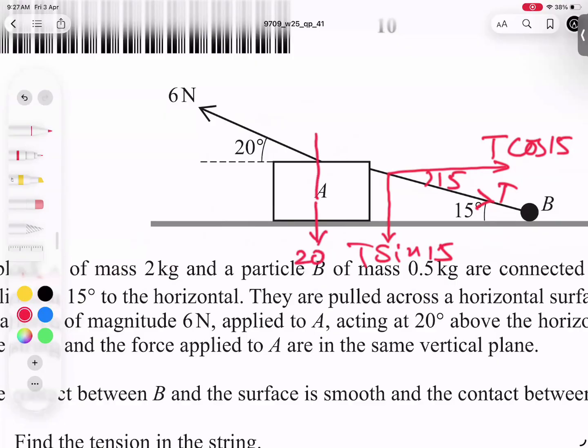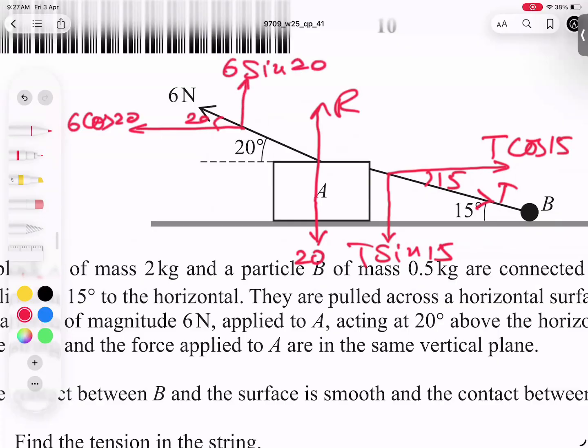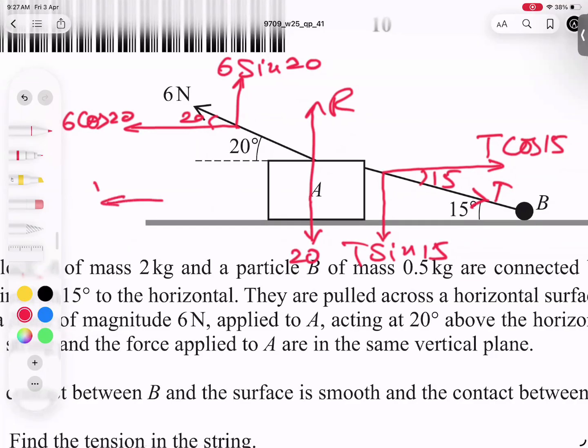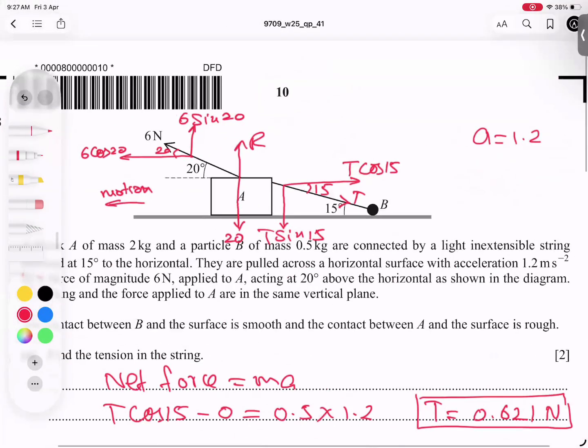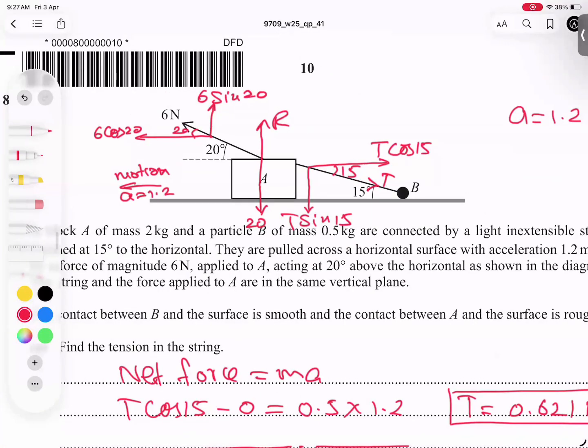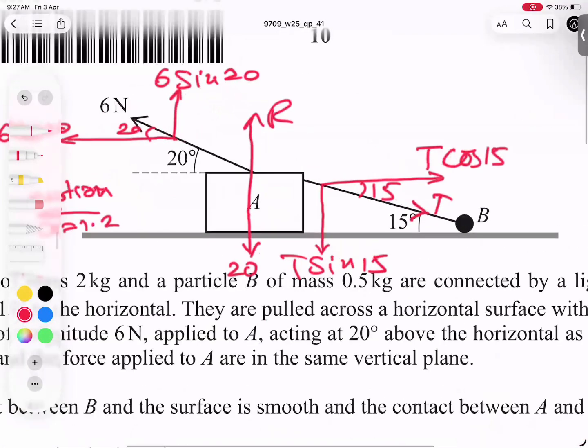And the upwards R component. Okay, and this force also has two components. This 20, so this is 6 cos 20, and this will naturally be 6 sine 20. I think the idea is very clear. And we are missing one component because motion is this way, and the acceleration given is 1.2. And we missed one part, and what is that? Frictional force acting backwards, which I'm showing backwards, friction force.